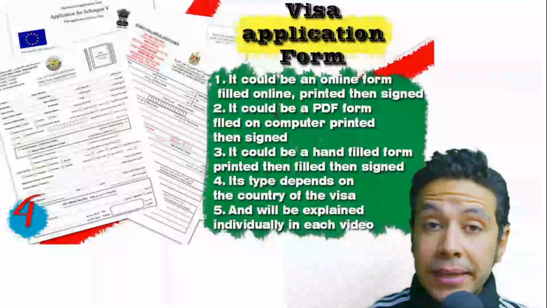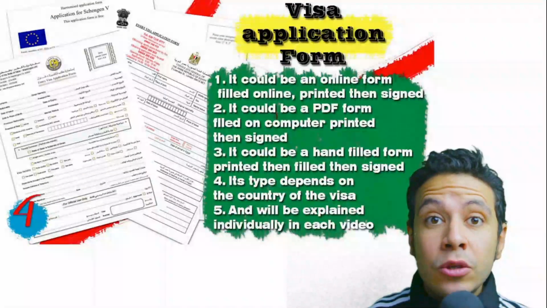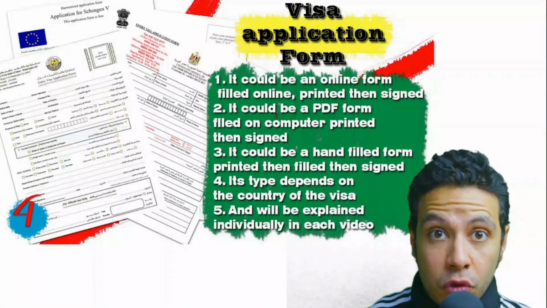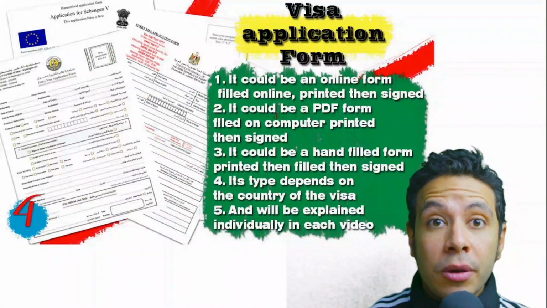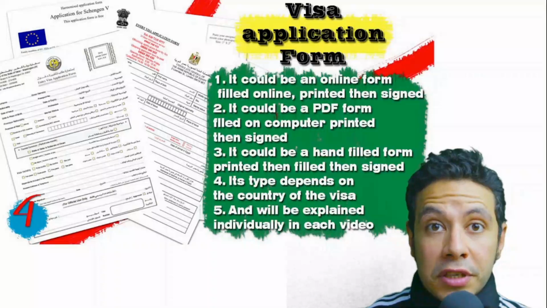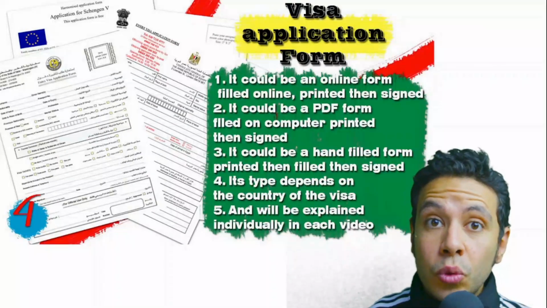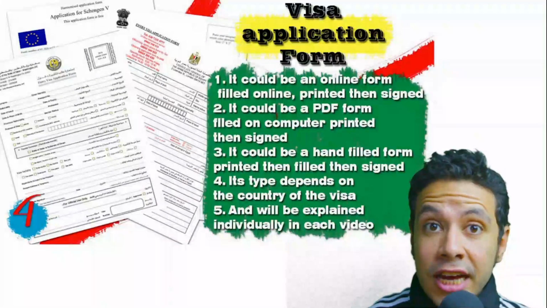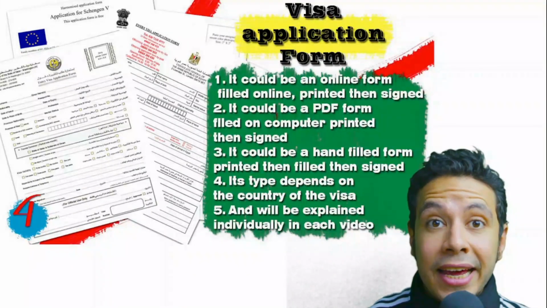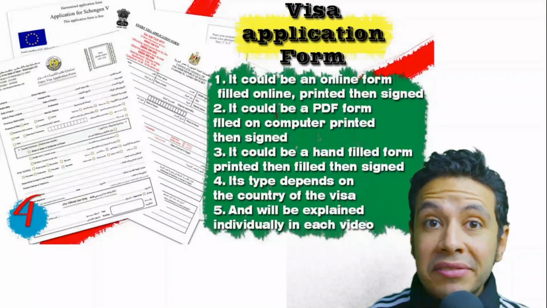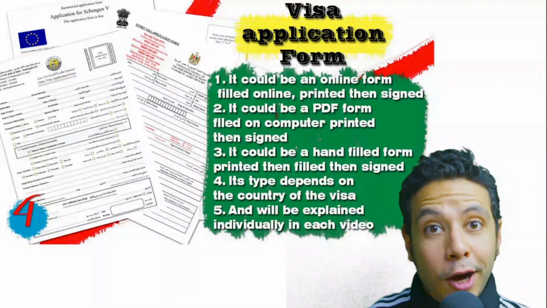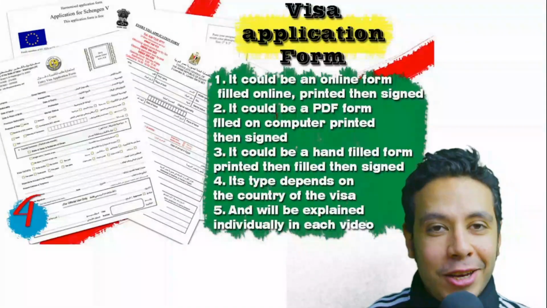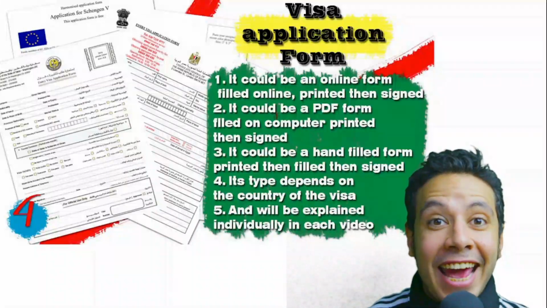Speaking about the visa application form, in general cases you need only 1 copy of the visa application form, but sometimes you might be required to submit 2 copies or even 3. Visa forms are different from one country to another. In general cases, you should print it and fill it manually, but many countries now provide their application form on an online platform, so you can fill the application form online, and after that you can print it and sign it. Anyway, for the application form, you just fill it as we do in the video.